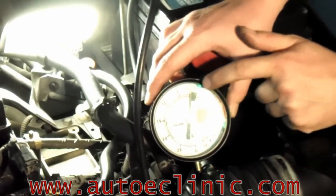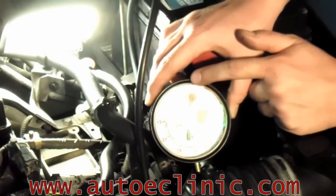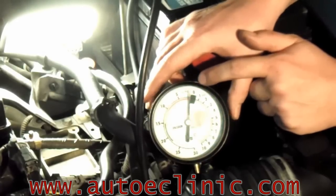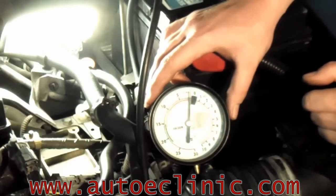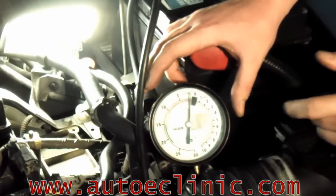You can see we're already pulling a little bit of vacuum. And the longer it runs, the more vacuum it pulls. We definitely have a bad purge valve. Looks like we found the problem. We'll replace it, clear codes, retest to verify the repair, and we should be good.